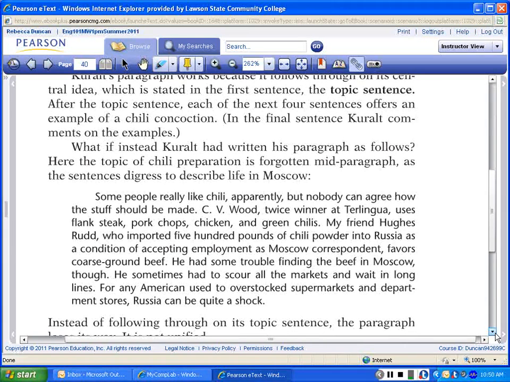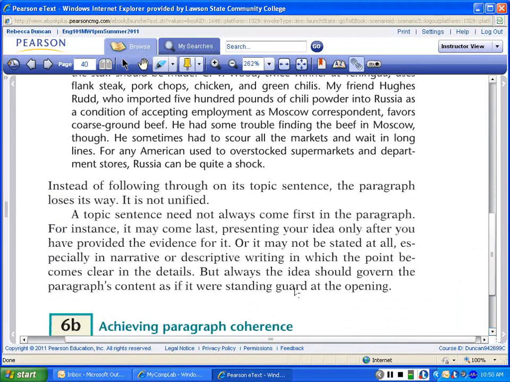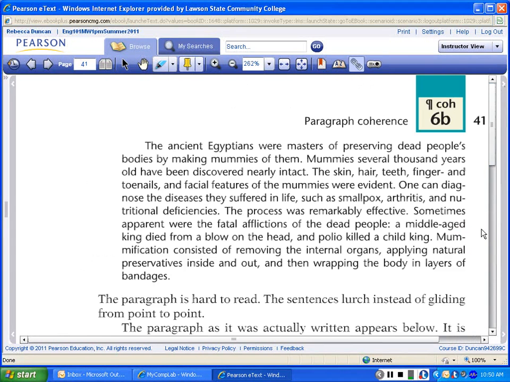That's not what this paragraph is supposed to be about. Now this says there are other places for the topic sentence, and that's because this will cover a wide variety of styles, the Little Brown Book. It's all about narrative and descriptive. We're not writing that kind, and we're going for clarity. So we're always going to follow the path for our writing that is the strongest and the clearest, and we're going to keep ours up front. These are mostly exceptions, and we're going to go for the best case scenario.